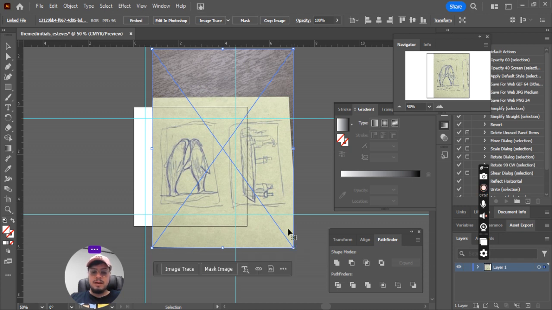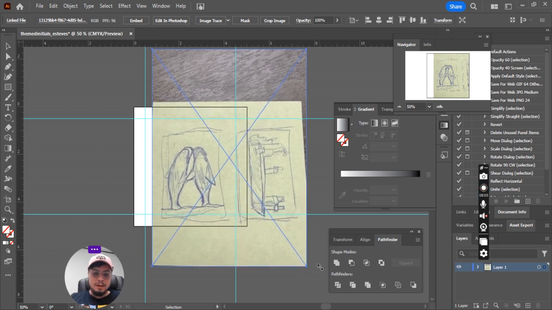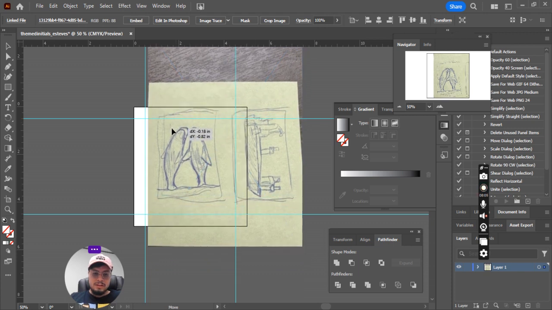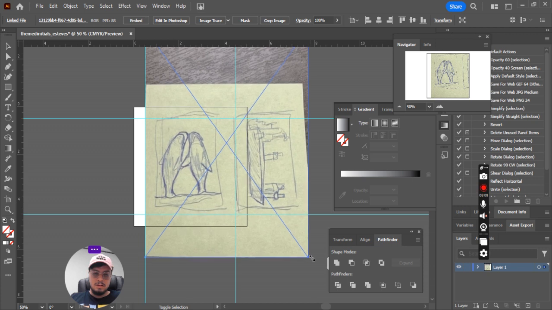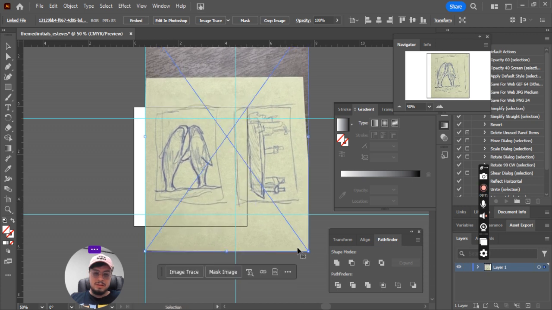So I'm going to go ahead and grab the image. I'm going to hold Shift and make it a little bit bigger just so I can still see what is going on. I'm going to try to size it within that space that I made.